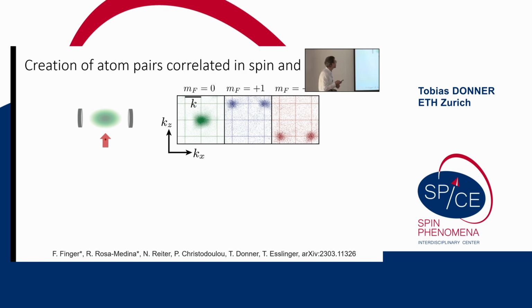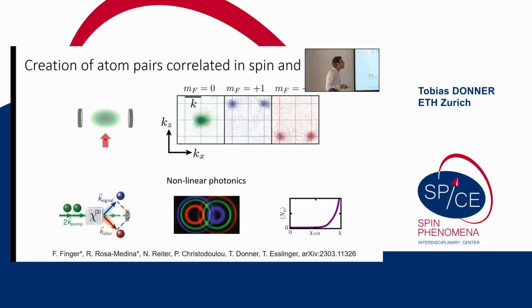So we try to understand what's going on here, and in this understanding, we realize that this is very much connected to nonlinear photonics, where you have this optical parametric amplification. So you have a nonlinear crystal which you pump with green light, and what you get out is signal and idler photons which are frequency shifted and have the corresponding momenta also, or K vectors. And this is a way how you can generate squeezed light.